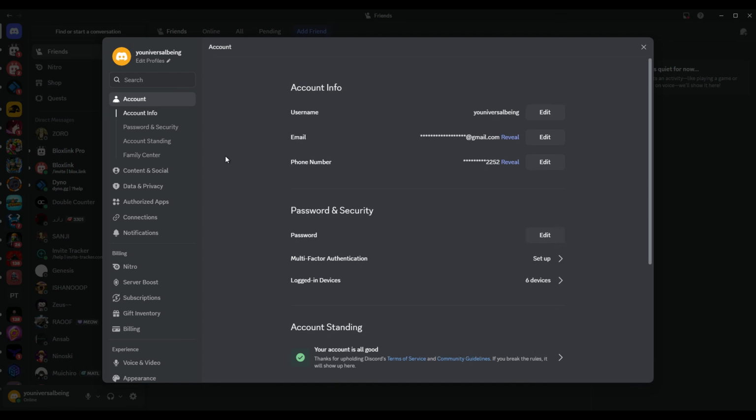The most important thing here is to protect your account in the future. If you regain access later, make sure your Discord account has a current email address, a verified phone number, and two-factor authentication turned on. That way, if you ever get locked out again, recovery will be much easier.